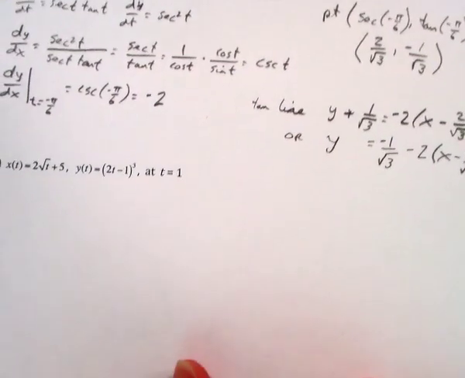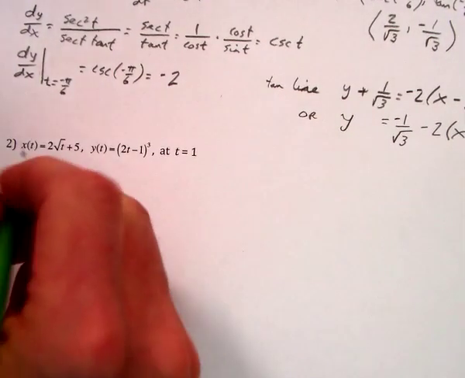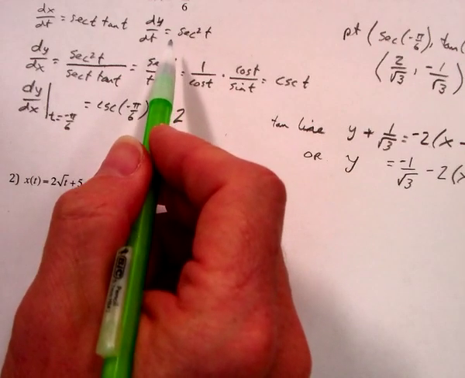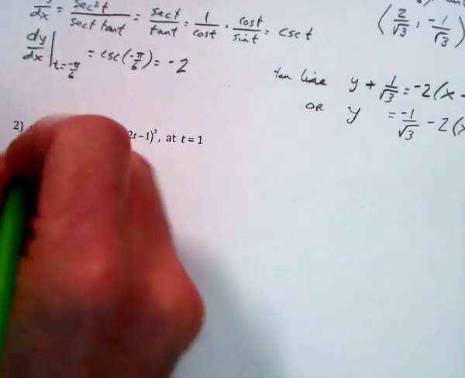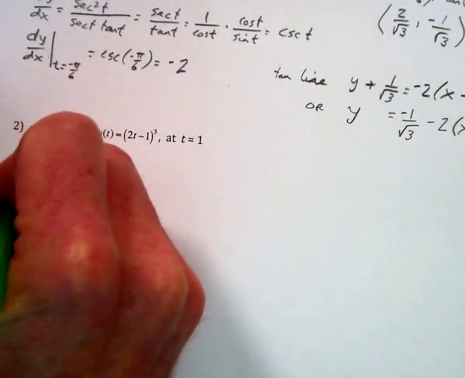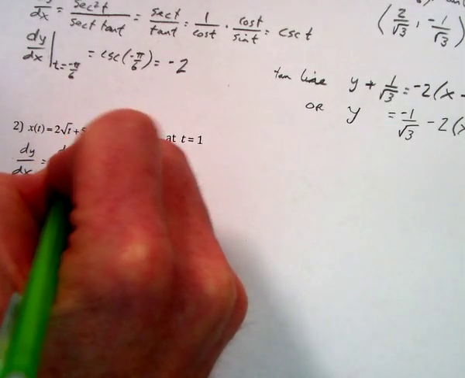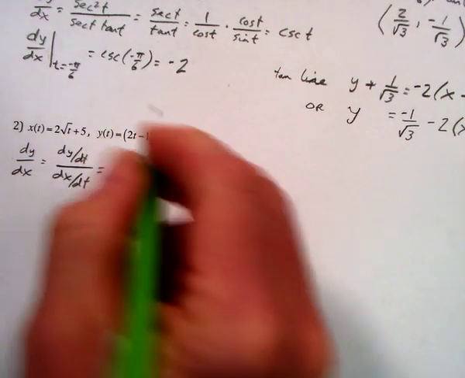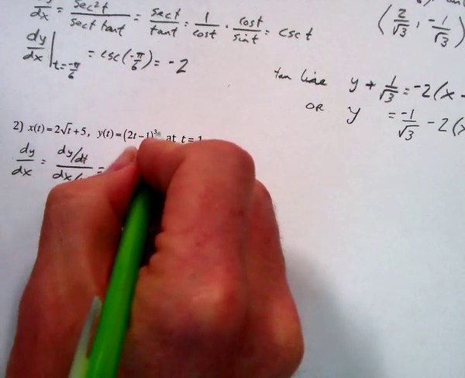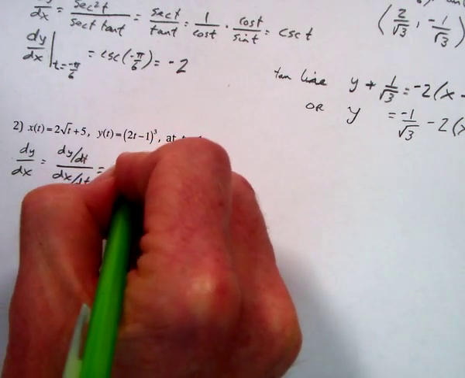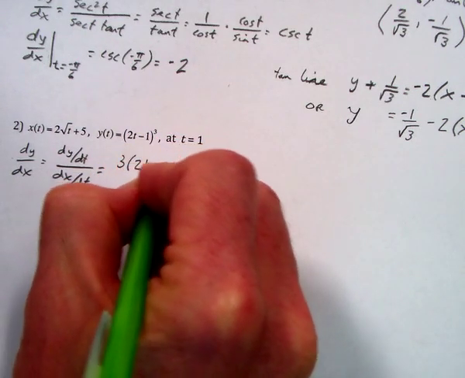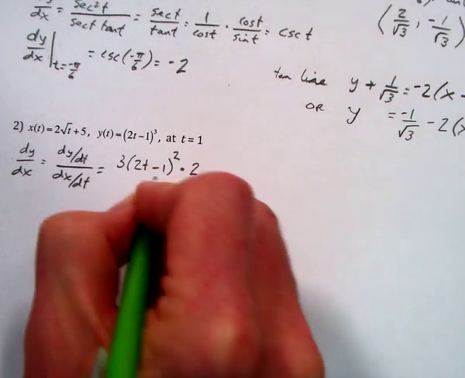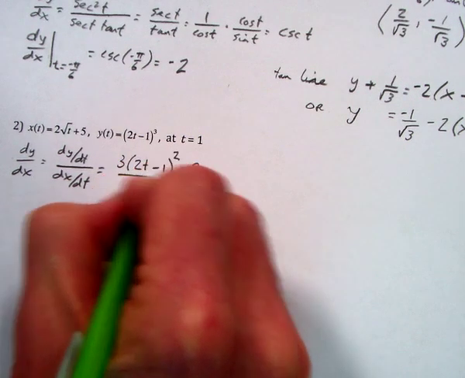Now I like to do it like this one here where I find dx/dt and dy/dt separately, but if you end up writing this, you could do dy/dx equals dy/dt divided by dx/dt. So if you're going to do it like this, please show that, and we're going to apply the chain rule to this. So we'll have 3, the outside one, the inside part stays the same, we make it 1 less power, times the 2, the derivative of the inside function.